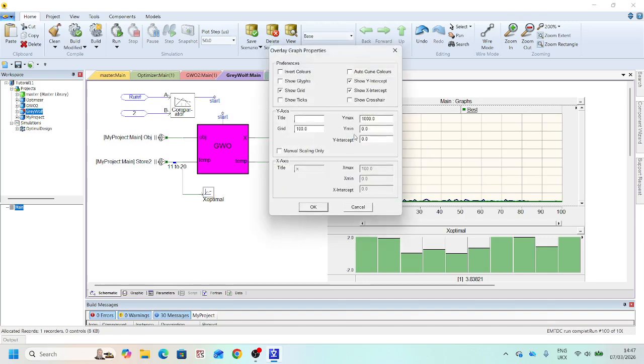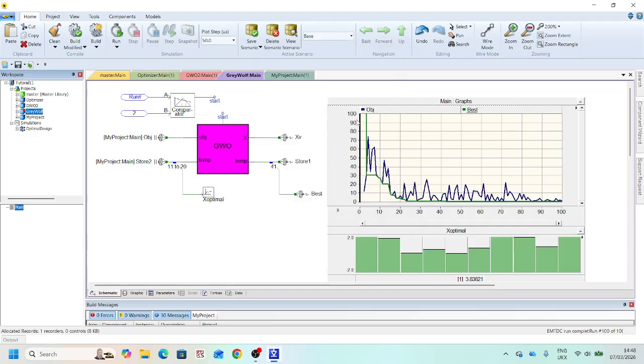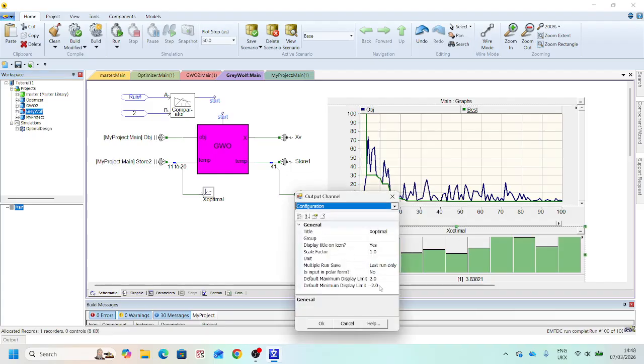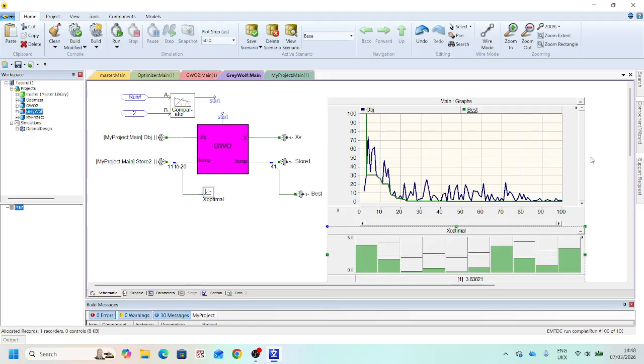Instead of starting from 1000, I can make it start from 100 because that is the best. And the grade can be, for example, 10 or 20 or anything. You will see now how the optimization runs, if I'm using from 0 as we used in the upper and lower limit.